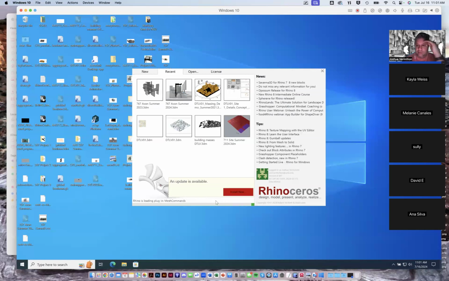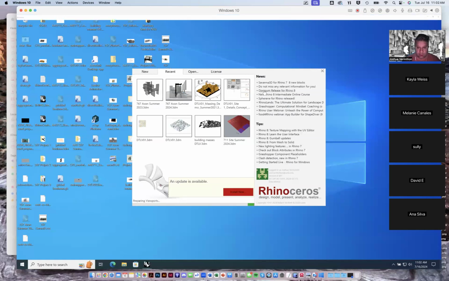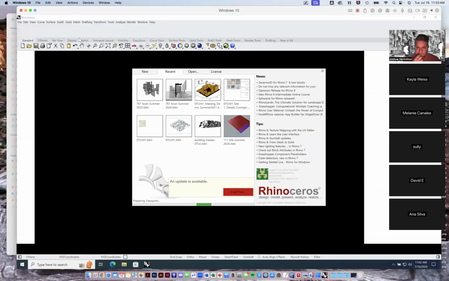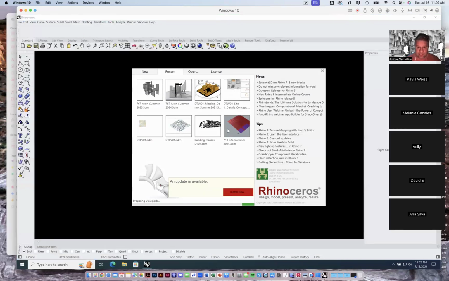It grosses me out that Rhino's become so bloated. It takes this long to actually open now. It used to be the lighter of the softwares. Come on. Awesome. I wonder what that is. All right. Any day now.